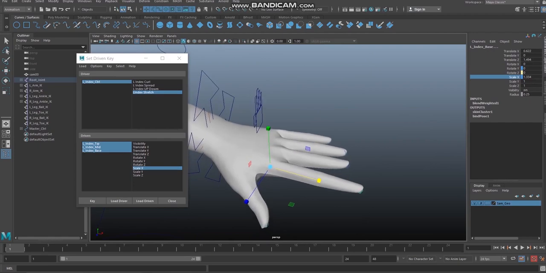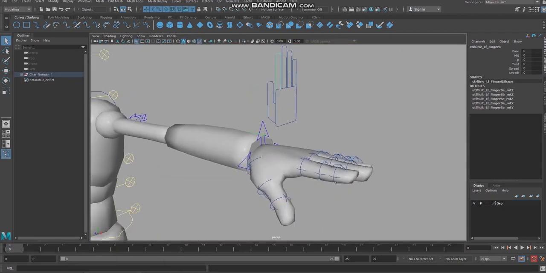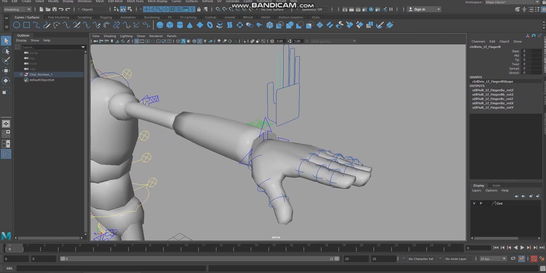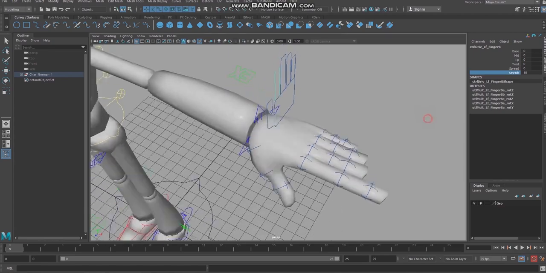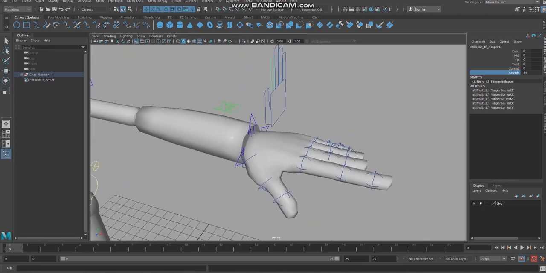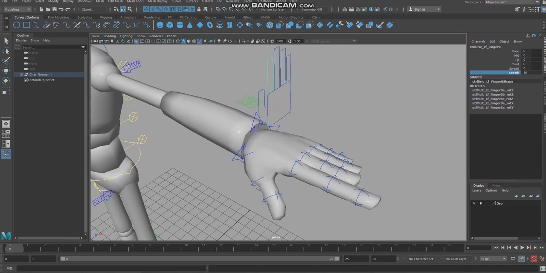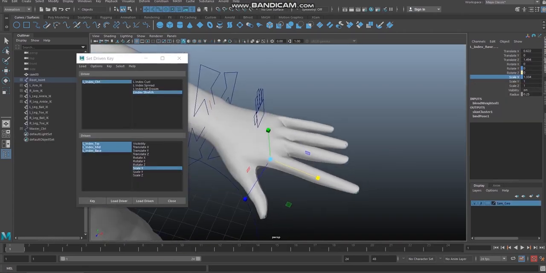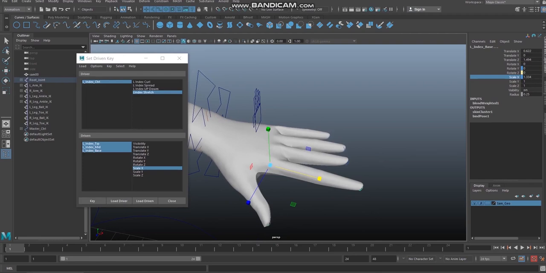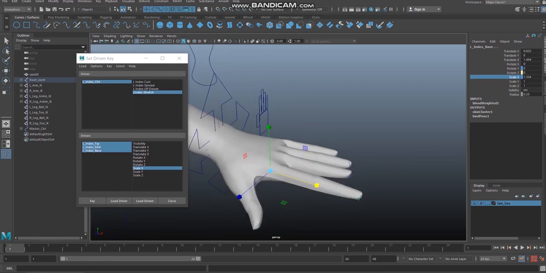Even you can see in this reference rig, see the stretch, how much they have given, only a little bit, somewhat believable. It is not too cartoony. This is somewhat okay, we can accept it. So I'm going to give almost the same stretch here, scale X. Okay, I'm going to give key.